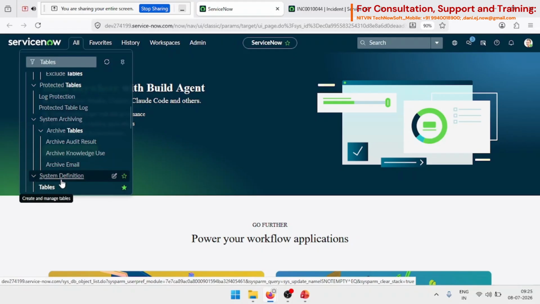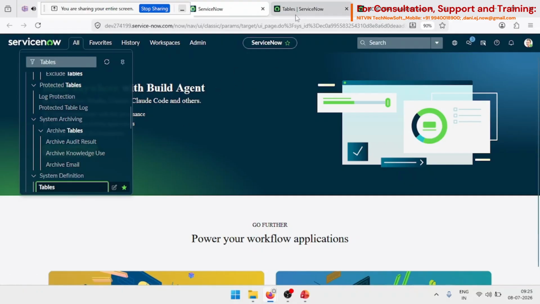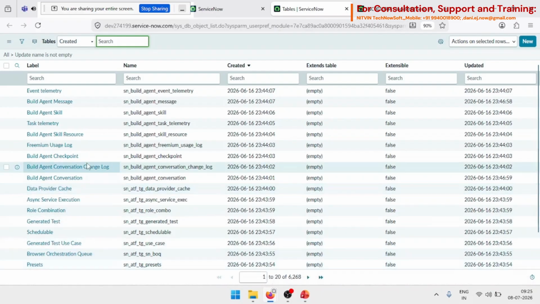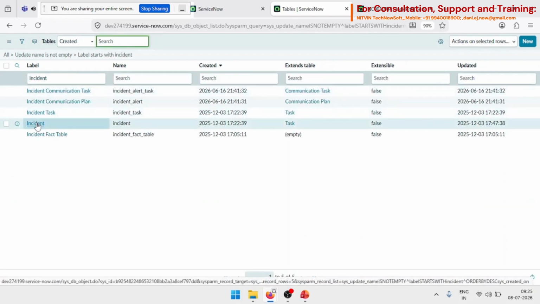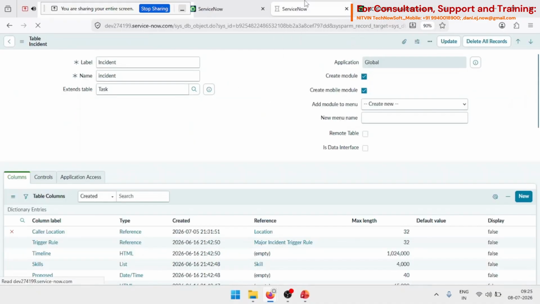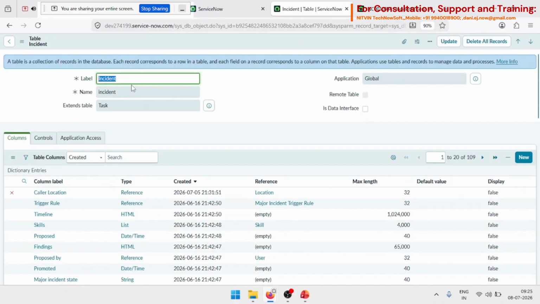Here is the table System Definition Tables. If I control-click it, it will open in a new tab and you will see the list of tables. Here is the incident table. You can filter the incident table, and this is the table which stored the record I created.